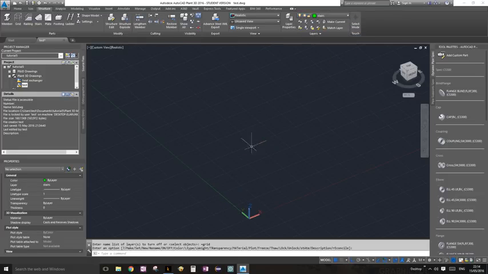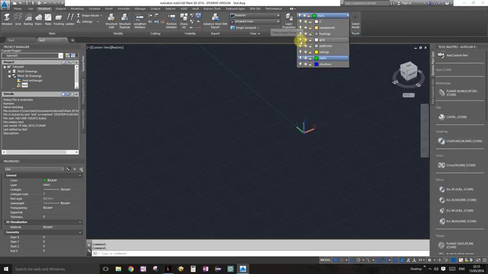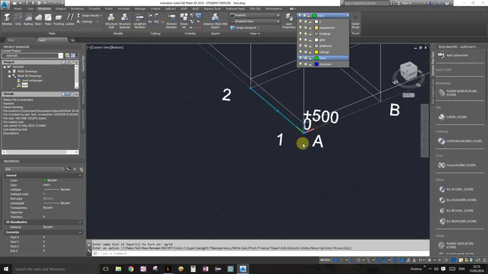If you zoom in there, the only thing we should be able to see is our line. It's green and the y-axis is green, but you can see I could select it.